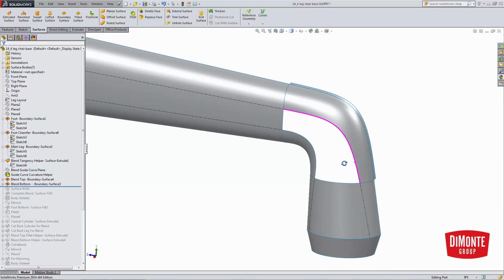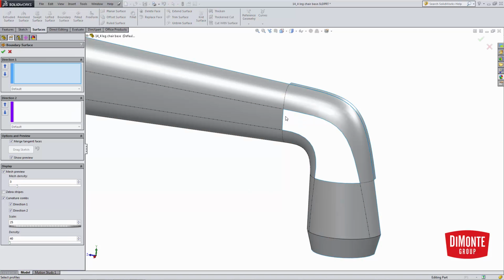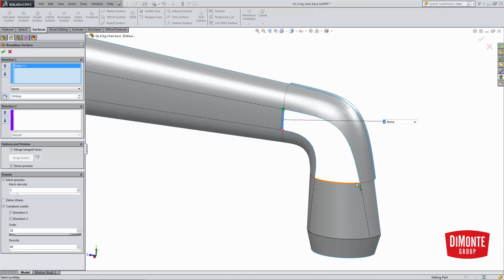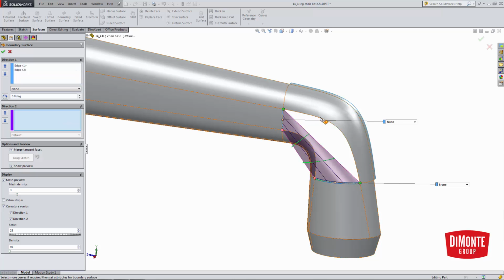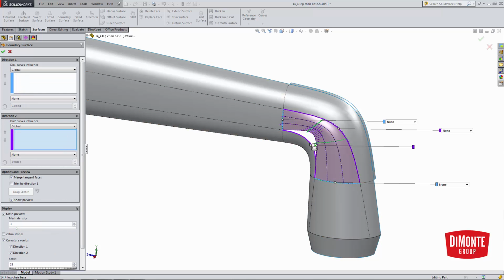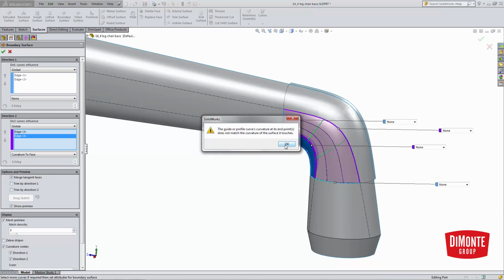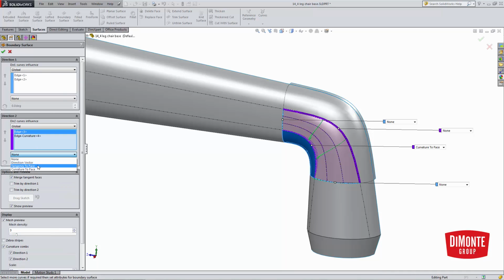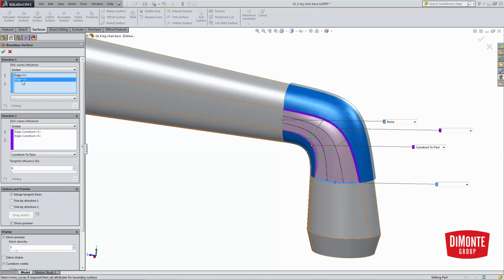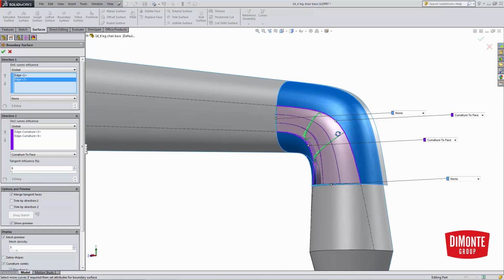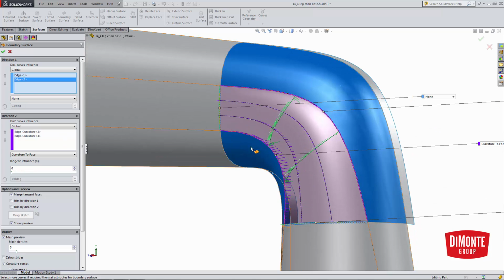So I now have a final outline for my blend, and I'm going to use surface knit here. I may be able to use boundary surface, so let's take a look at what that looks like. So let's go between these two edges and these two edges, and now I'm going to apply curvature, ignoring the error message, to all of the faces. And here we see the geometry flipping on itself, so I may need to increase the tangent influence to 100.